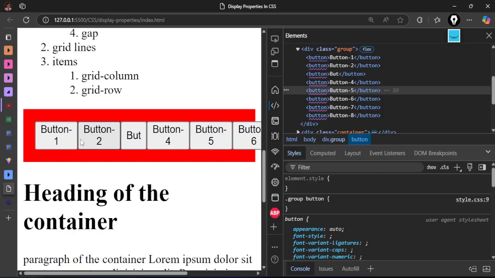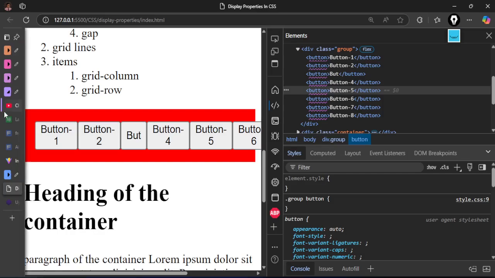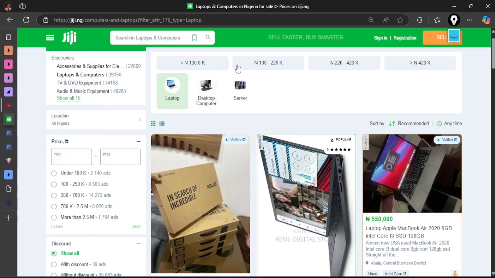Because if you look at it now, all of them just join together. But if you look at this one here, as you can see, there is this little gap in between them. So this spacing here is what we call gap. It will not add it here. So if you want it by the edge, you have to use padding from the parent, so it doesn't add to the edge. It only focuses on the between element like that.